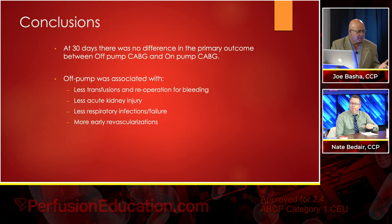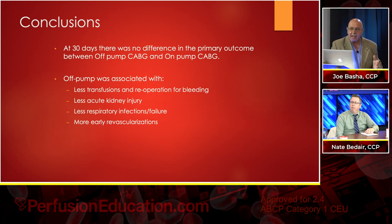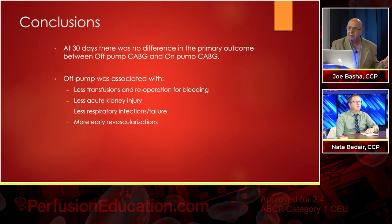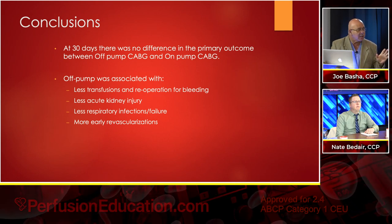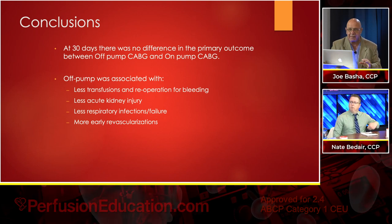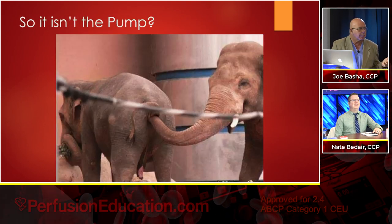So the big problem was that your revascularization wasn't as good. Your need for another intervention was much higher. So there was no real benefit. At 30 days, there was really no difference. But off pump was associated with fewer transfusions and reoperations for bleeding, slightly less acute kidney injury, and fewer respiratory infections and failures, and again more early need for revascularization. That's the downside. That's not a benefit, okay? So that's that information. So it isn't the pump.